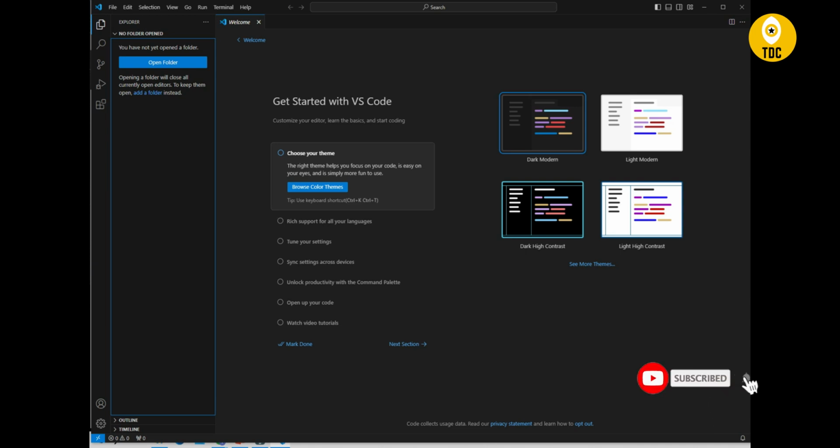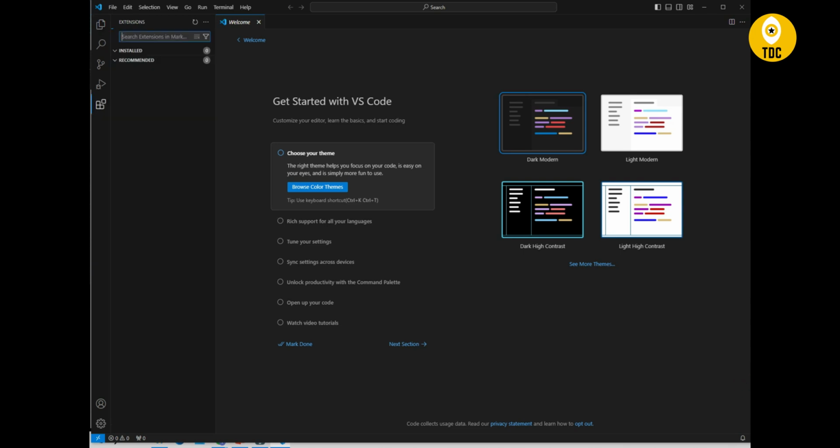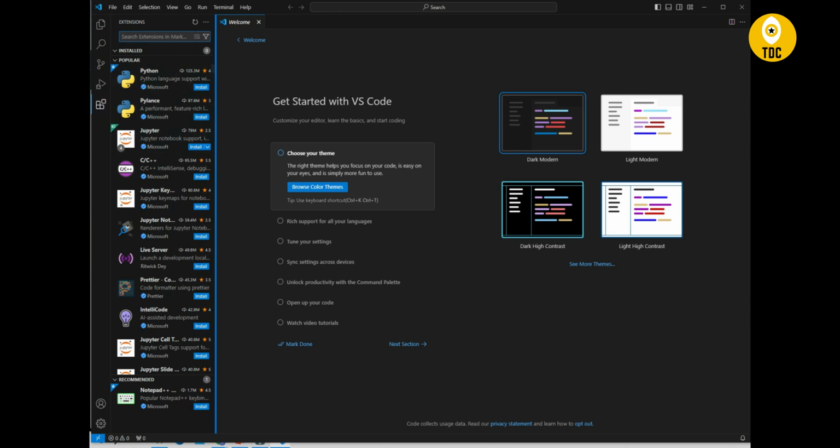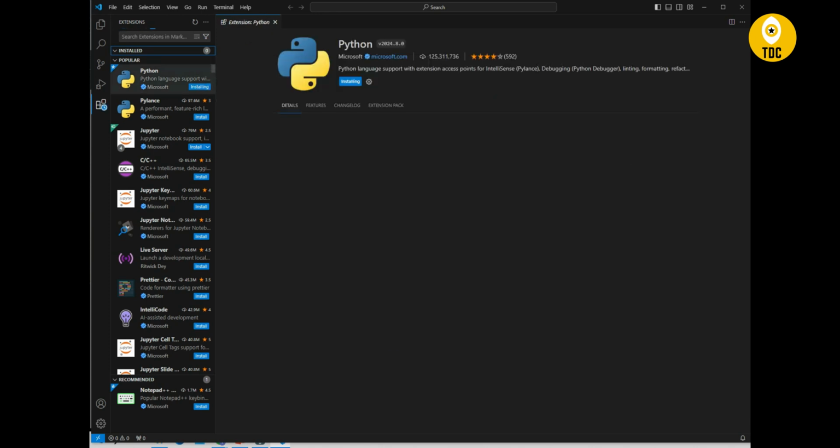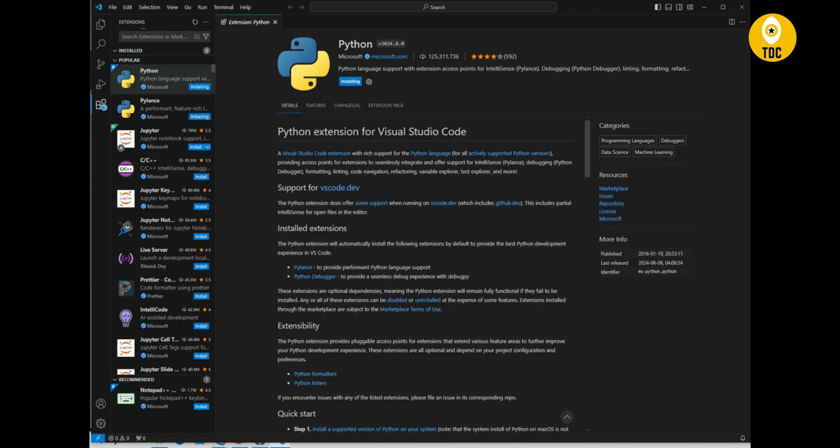To install any extension, first of all we need to open the extension view. For that, you need to click Control Shift X. Once you click Control Shift X, you can see the extension tab, and all the extensions you have will be visible here. The most popular extensions are displayed, and on top you can see Python. You can just click on install, or you can even search here for whichever plugin or extension you need. It is around 125 MB. You can just click on install. It will start downloading from the internet and start installing it. Again, it will take a couple of minutes to install that extension into VS Code.